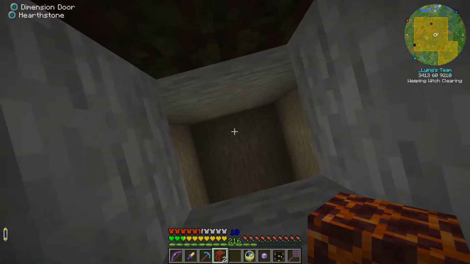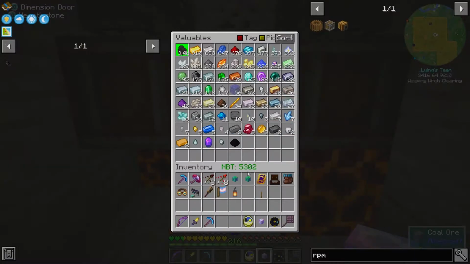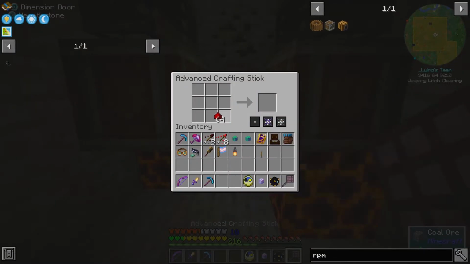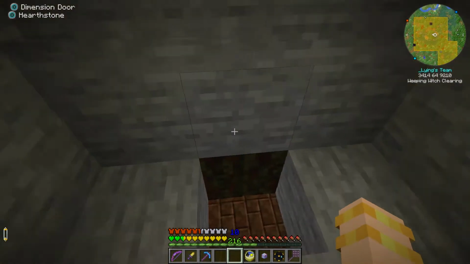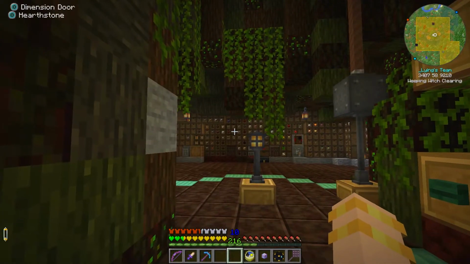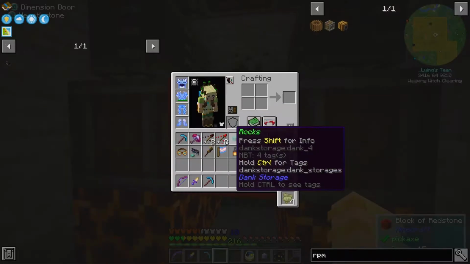If I can just about... there we are. Let's see. Redstone, redstone, redstone. Plenty of redstone. In order to provide them some power. And there we have it. Just missing one of our magma blocks, but I believe I can stretch to reach that. And there we have it.